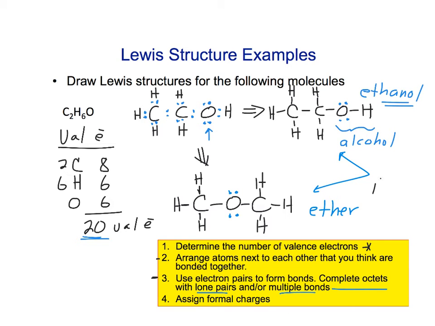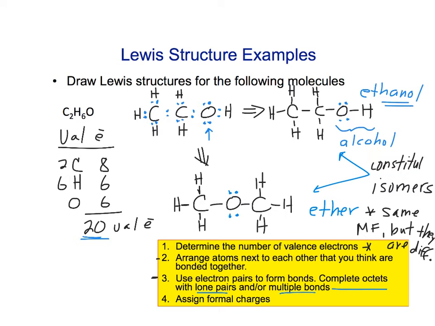Okay, these are called isomers. Okay, and isomers are molecules that have the same molecular formula, but they are different. Okay? If they're different, like these two are, in the order of bonding of the atoms, then they are called constitutional isomers. All right, and we'll see more of this when we focus in on how to draw organic molecules. Okay, so let's try one more problem.